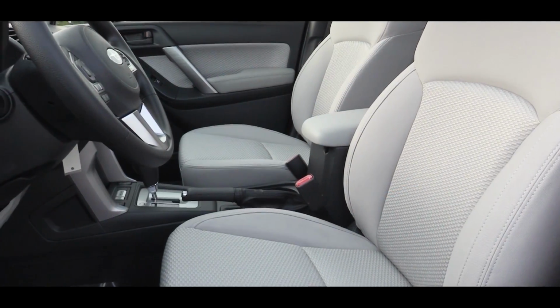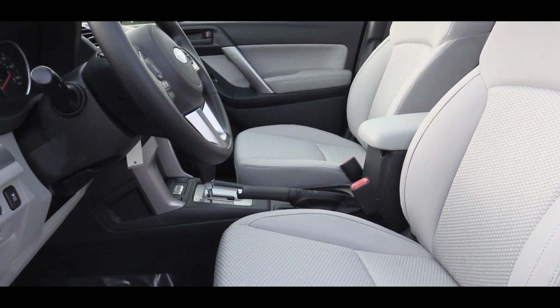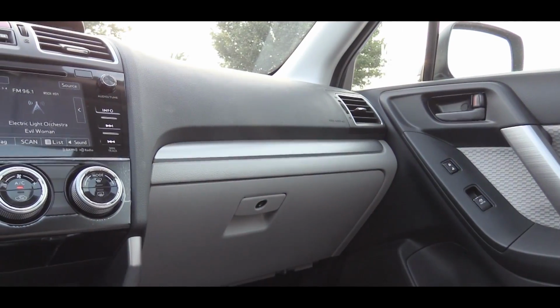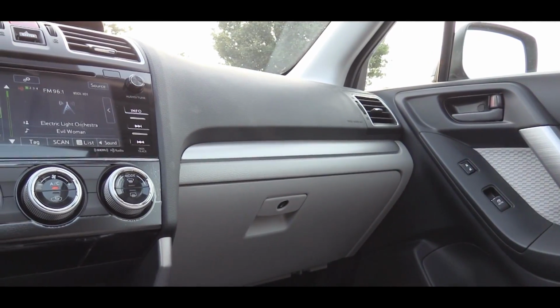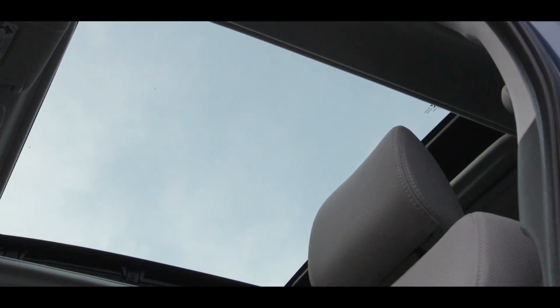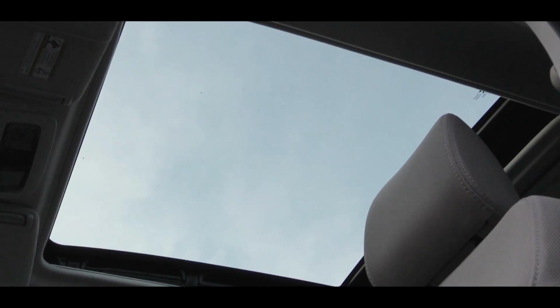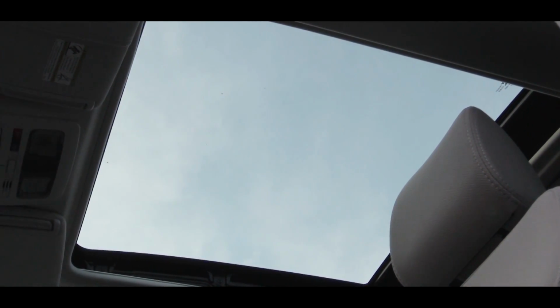When it comes to overall interior quality, there is an overhead console for your sunglasses, and that does come standard on every trim level. The touring trim is going to give you dual zone climate control, so both driver and passenger can set their own temperatures. But next is one of the best parts. Premium trim and up is going to give you a panoramic power moonroof, providing you an absolute ton of access to the sky. Definitely a nice feature there.